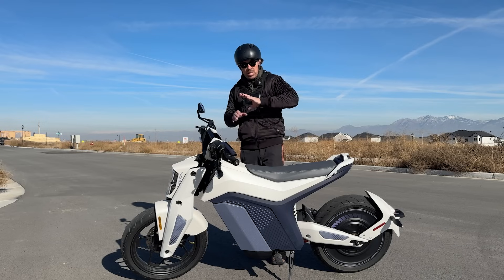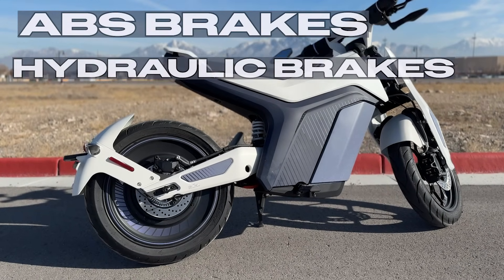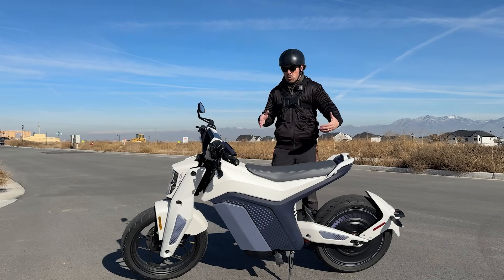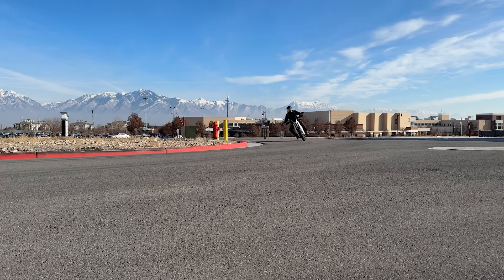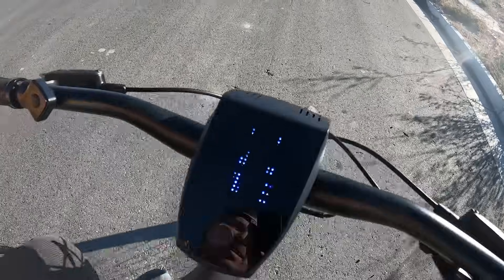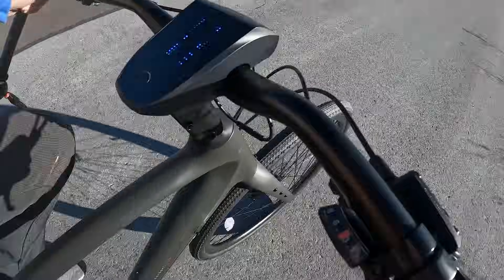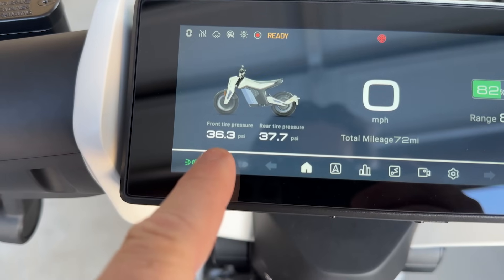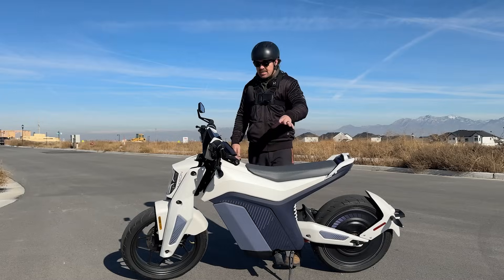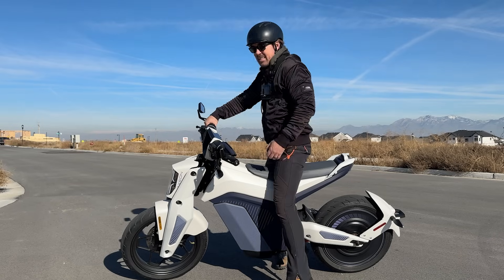As far as braking, you have ERS brakes — that's the regen part of the braking. When you hit the brake levers, it's going to charge up your battery. There's also ABS brakes and motorcycle-style hydraulic brakes. When you hit the brake levers, the tail light flares up. The last thing is all the safety features. The first is the tip-over warning — if you're ripping around a corner too fast, the machine will alert you to avoid sliding out, and lights will come on on the side you're leaning towards. In advanced settings you can set pedestrian mode, which plays music when you're going slow so people know you're coming. It monitors your tire pressure — front is 36.3 and rear is 37.7. You can check the abnormal log for any issues. And if you put it into park mode, that kills the throttle, so if you accidentally turn the throttle while getting on, it's not going to take off on you.